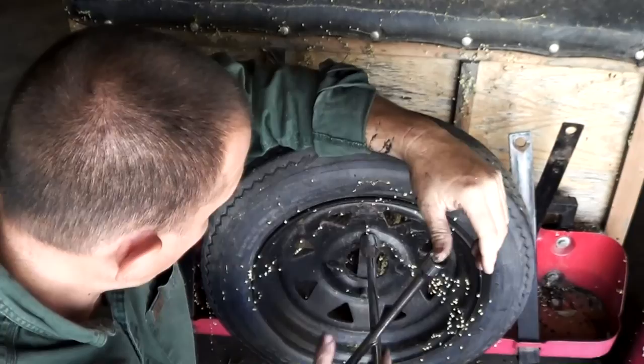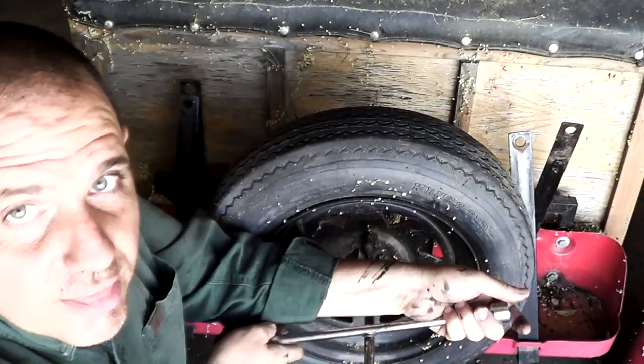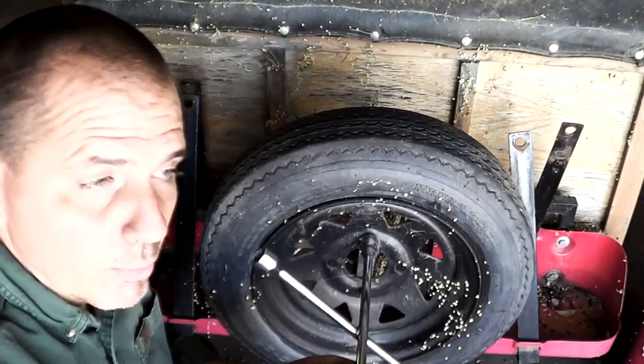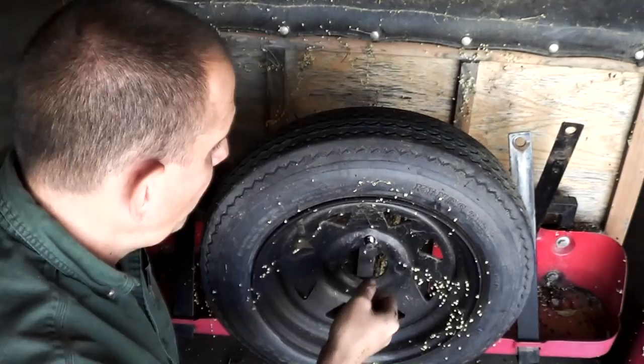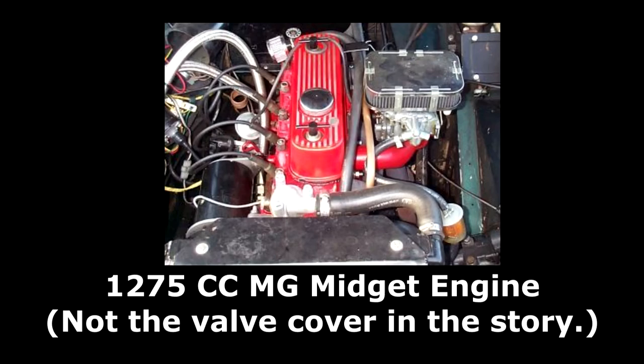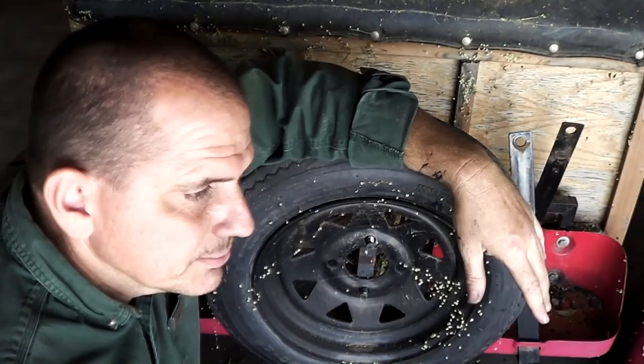Interesting story. You'll note my spare tire only has one lug nut holding it. There's a stud for another lug nut. Well, on the trip that the wife and I took with the Midget pulling this, the first day out, I broke a head stud, and immediately the head gasket started to leak. We were way up on Highway 1 along the coast, and I made a bunch of phone calls, and I found a guy in Salinas that said he had the right head stud for that engine. So we cut across over there, running on basically three cylinders, and I bought the stud.